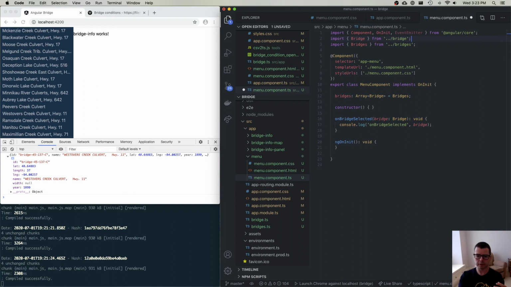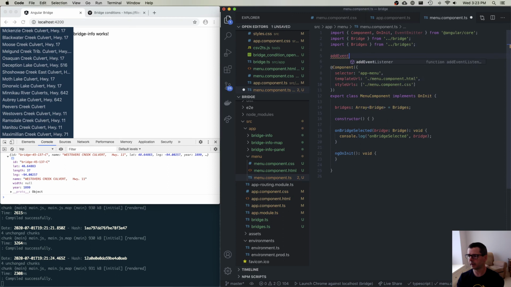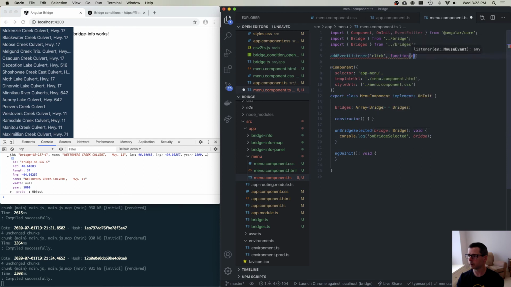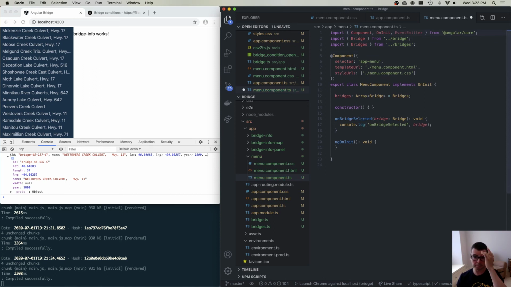So you have this ability for an event to take place. I mean, we've been doing this a lot when you're just in regular HTML and you say add event listener, and you say I want to listen for the click event, and when the click event happens, I want to run this function, right? So really that's what an event emitter is. Something is emitting a click event, and you are binding a function to that, or registering a listening function to that, which can subscribe for and listen to those events. So we're going to create an event emitter, and we need to basically define something that we can emit to.